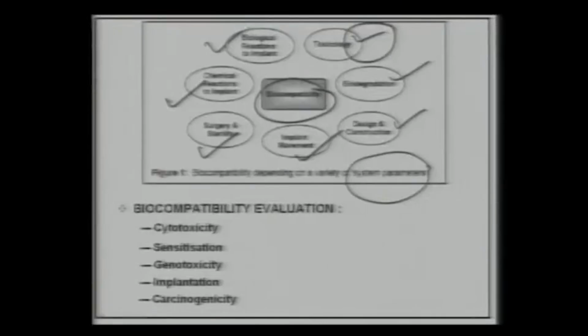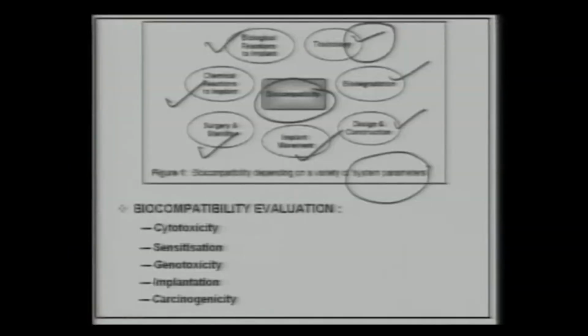The last one is biological reactions to implant. Biological reactions to implant means, for example, when you put any material in in vitro conditions, many times that in vitro biological fluid can cause a hydroxyapatite or calcium phosphate rich layer formation on the material. And if it does, that is very good, because the presence of a hydroxyapatite or calcium phosphate rich layer can induce more biocompatibility in the materials.